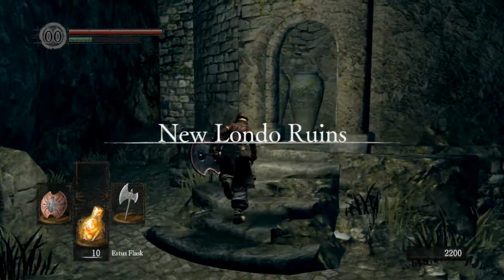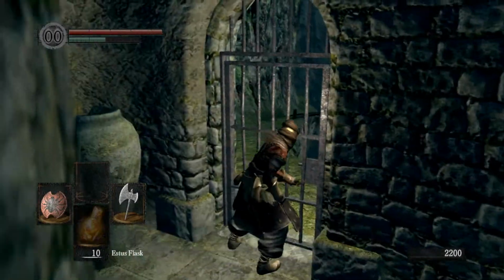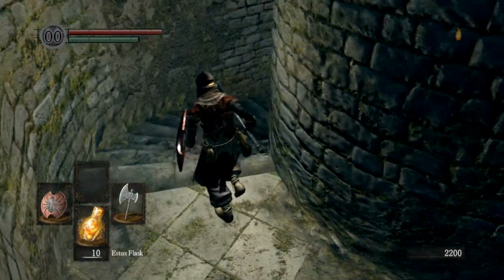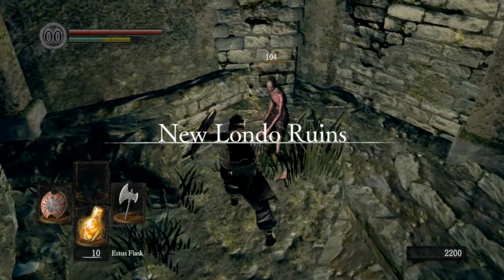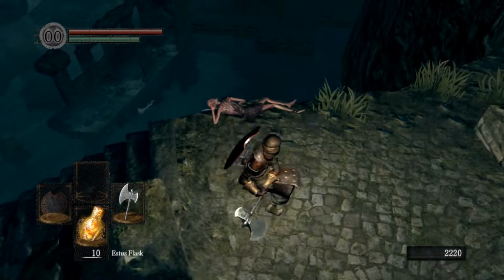If you've got the master key, you can unlock this door up here. It takes you to quite an advanced area, but I'm literally just popping my head in here to grab that soul. There's a load of hollow enemies scattered around this area. They die pretty quickly. They don't really do much fighting back.